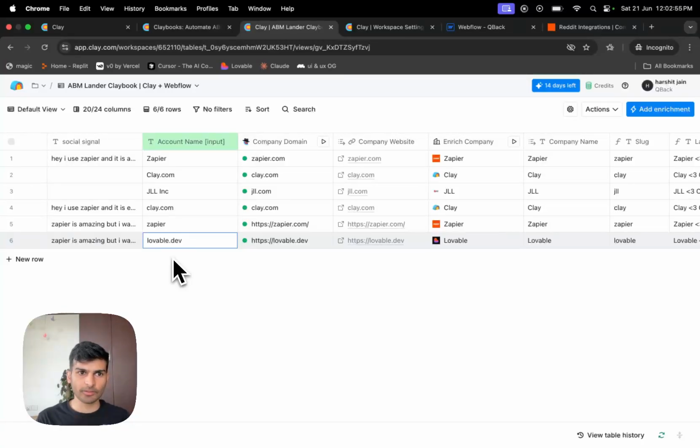But the first goal of ABM is to pick those 20-25 targeted accounts where you know these people have that exact pain that you are trying to solve. Reach out to them, get them on board to take a call with you, or use your tool in the first place. That's the core thing of ABM. Use all the personas, and I would say use all the channels: LinkedIn, Reddit, Twitter ads. You can do emails, cold calls. Again, it depends on how and where you want to do it.